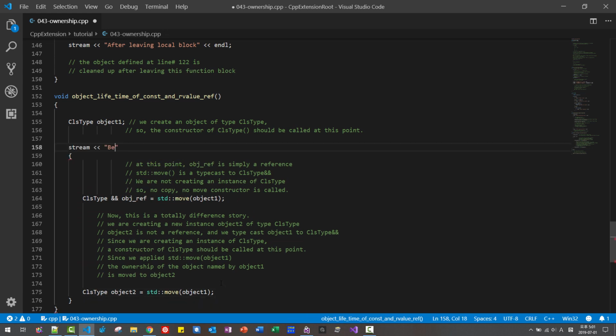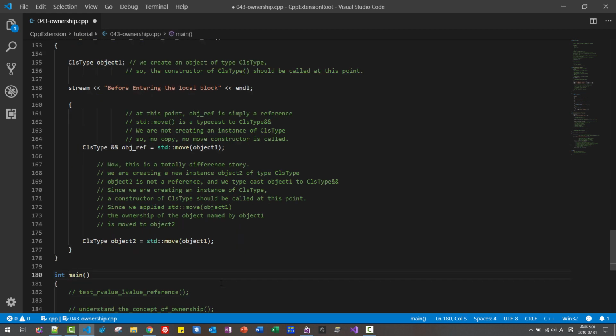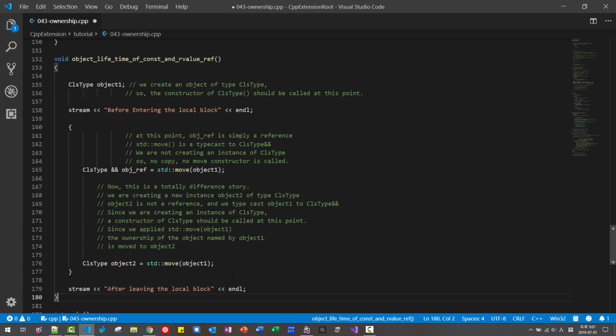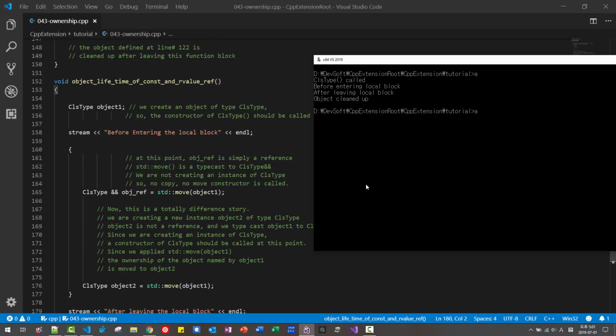Stream before entering the local block, and then here after leaving the local block. Now I will call this function. We build once again.